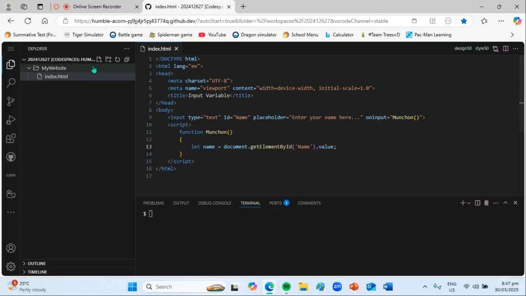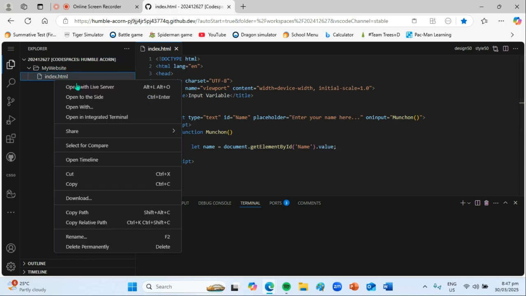But right now, let's try running this. Open with Live Server. Like we know it's setting the variable, but there's no way for us to visually know. Of course, if you tried inspecting this, the name variable in JavaScript would obviously be equal to Cappy. But to anyone else that hasn't seen the code, how will they know?